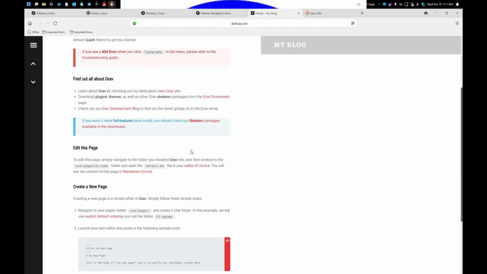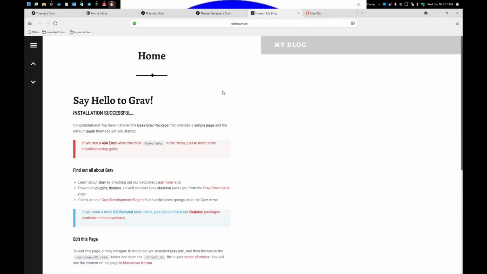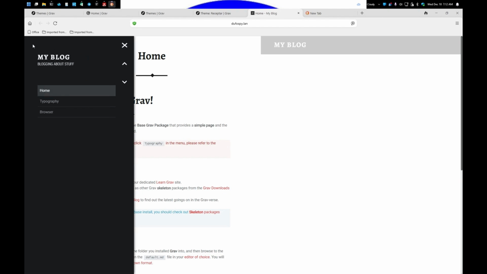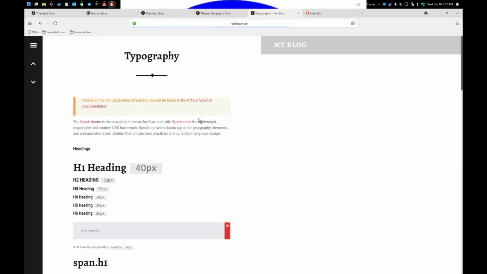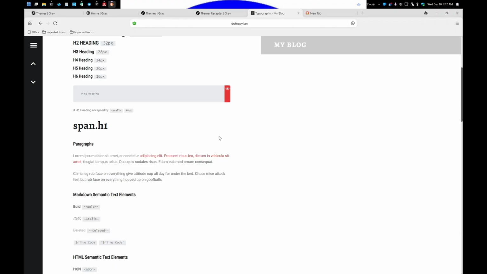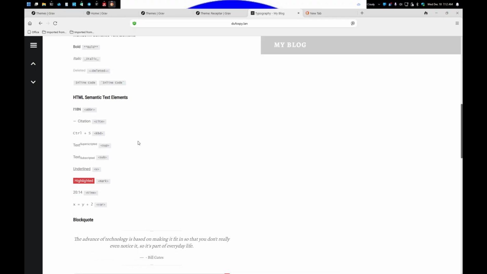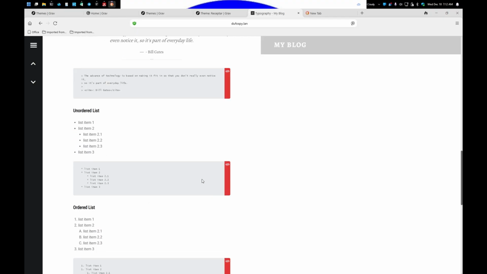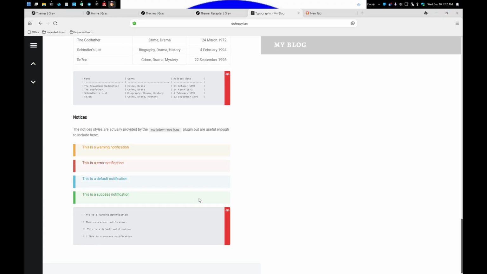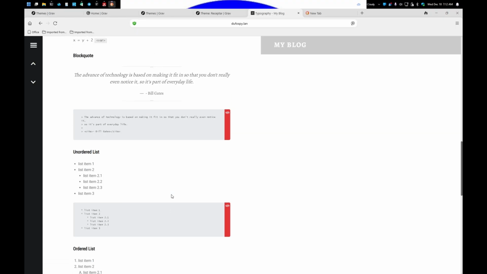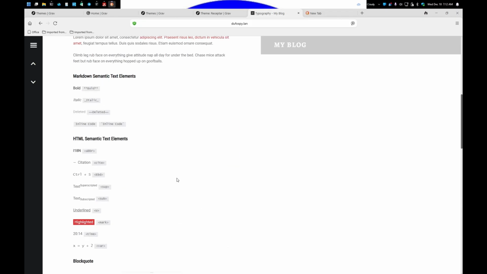Okay, and look at that. Quite a bit different than the other ones. So my blog, I didn't have a blog. Oh, I see. It's just generic words. Oh, that's kind of cool. See, they can get pretty advanced. So that little thing is to indicate that that's code. And see, this is a different color again. So that's really pretty cool. It shows you how versatile it is. So all you have to do is plug in your content and it formats it for you, basically.